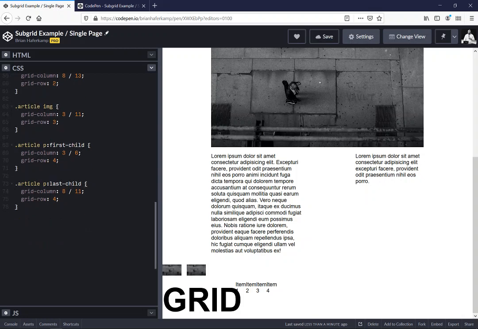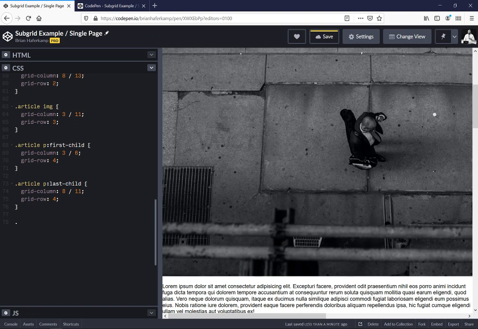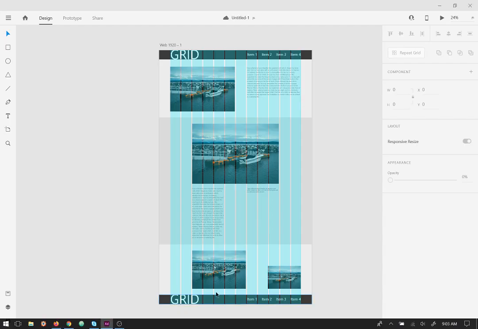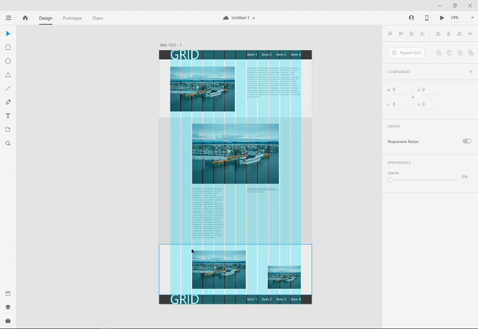that's down here, and that's going to be called gallery, and it's gallery image. Same thing, we can use the first child pseudo selector, and we can say the first child is going to start at column 3, and then it's going to go to 6, 7, 8, right?